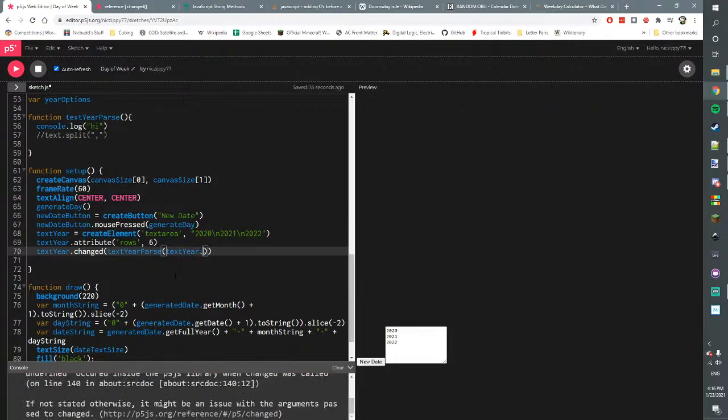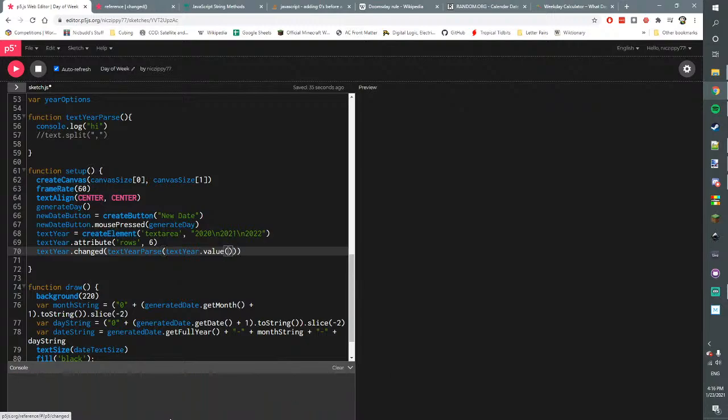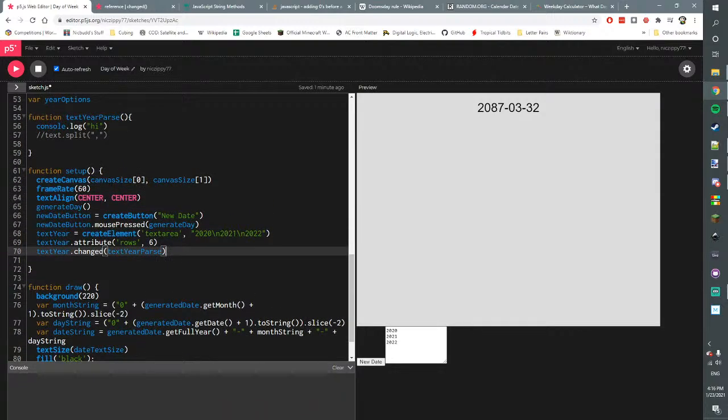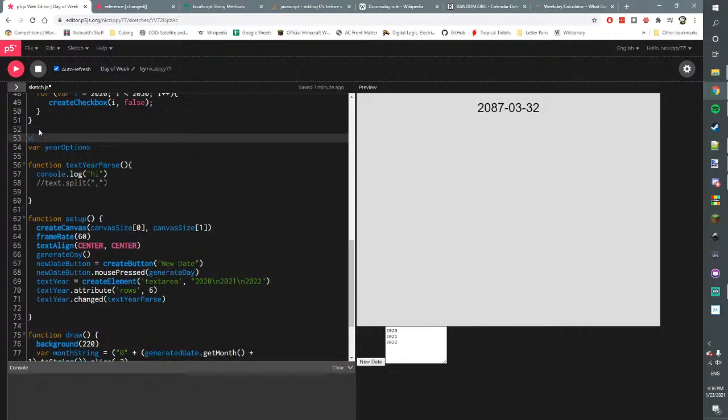Text year dot value. Sure, we'll just make this a global variable.